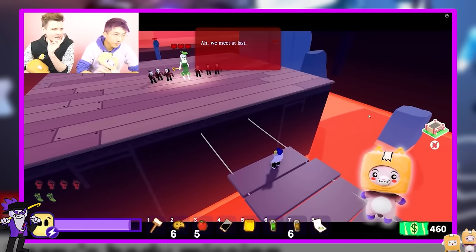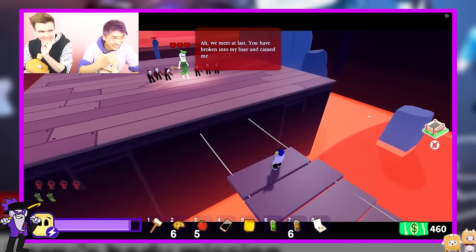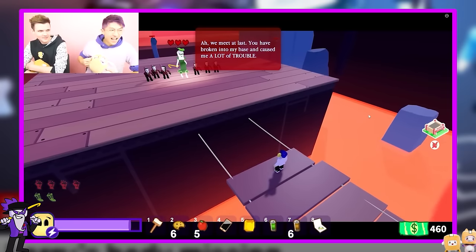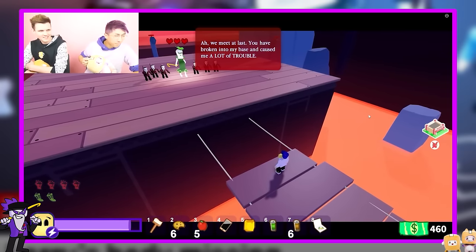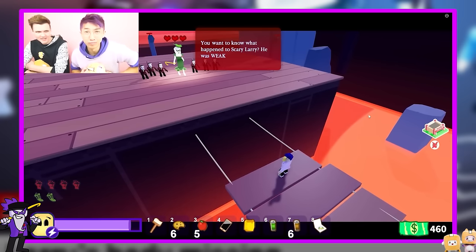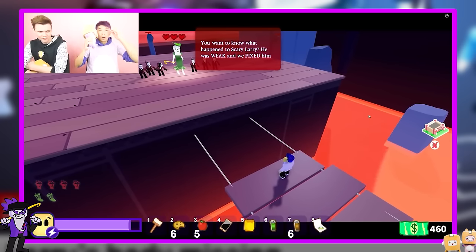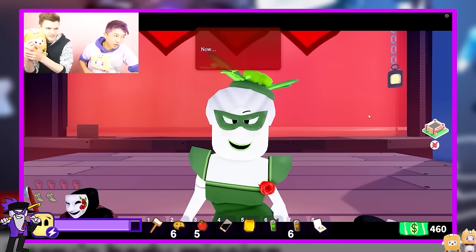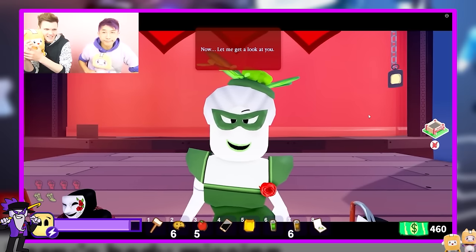Ah, we meet at last. You have broken into my base and caused me a lot of trouble. I'll get you for this, Scary Mary. You caused us a lot of trouble. You want to know what happened to Scary Larry? He was weak, and we fixed him. No, he wasn't. He was nice. Well, actually, he was evil and breaking one, but okay. Now, let me get a look at you.